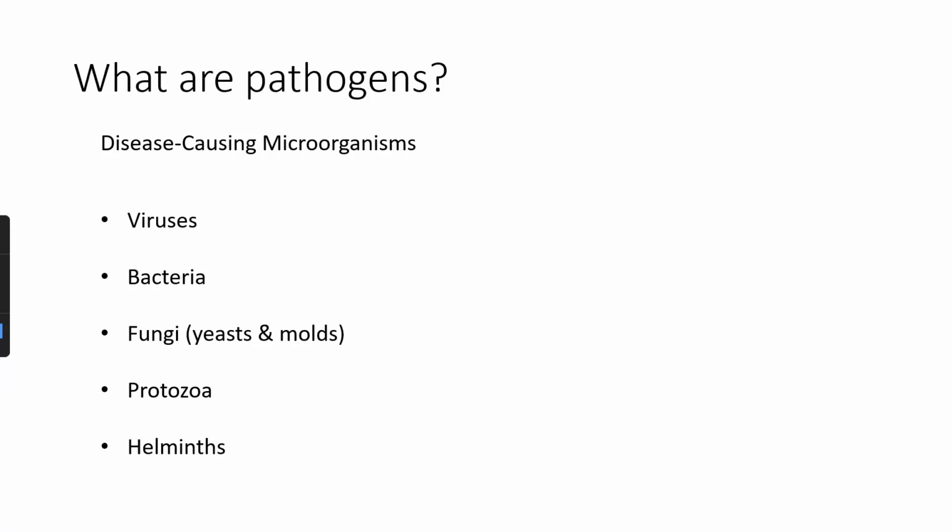Bacteria are going to be probably the most commonly encountered organism in the clinical microbiology lab. Bacteria are prokaryotes. Prokaryotes means that they do not have a nucleus, and they have peptidoglycan in their cell walls for the most part. There are a few exceptions to that rule, but bacteria are going to be simple unicellular organisms. Fungi include the yeasts and the molds. Fungi are eukaryotic organisms, which mean that the cells do have a nucleus.